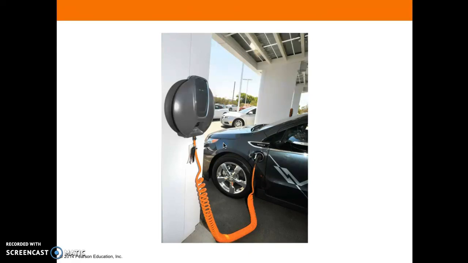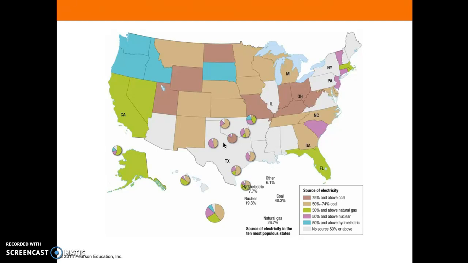But the greatest use of traveling within a suburb area or within a center city is to invest more in walking and mixed-use development. So you've got residential homes and commercial areas all in one area, and better public transportation. Here you see the different sources of electricity from across the United States, and you can see that Florida is mostly going to use a lot of natural gas. We used to use a lot more coal, so we've switched.